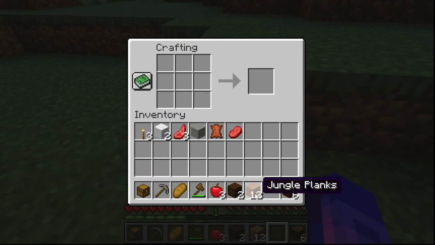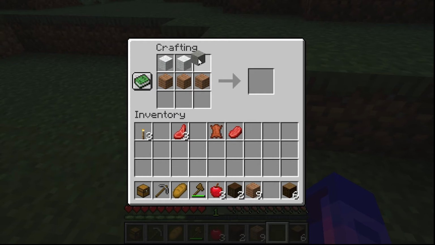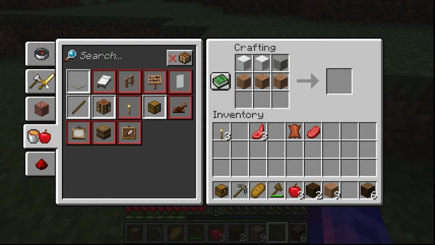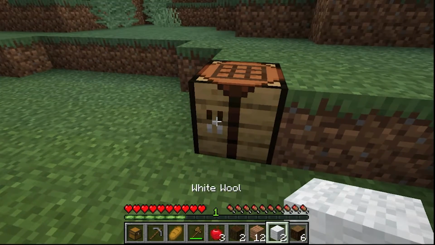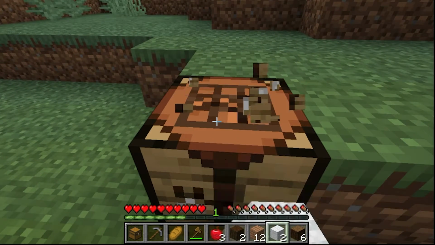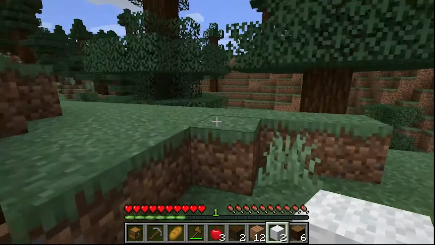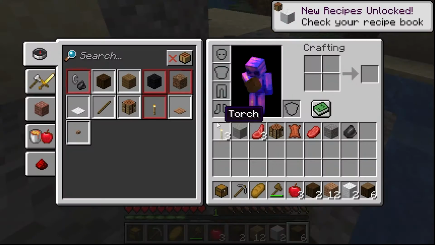Now let's see. I think it's this and this. I don't think I have the right ingredients. I think I need one more white wool. Crap. Alright, I guess I'll go look for it then. Go look for more white wool, because, well, I can't make it. That's sad. Oh, I got flint.